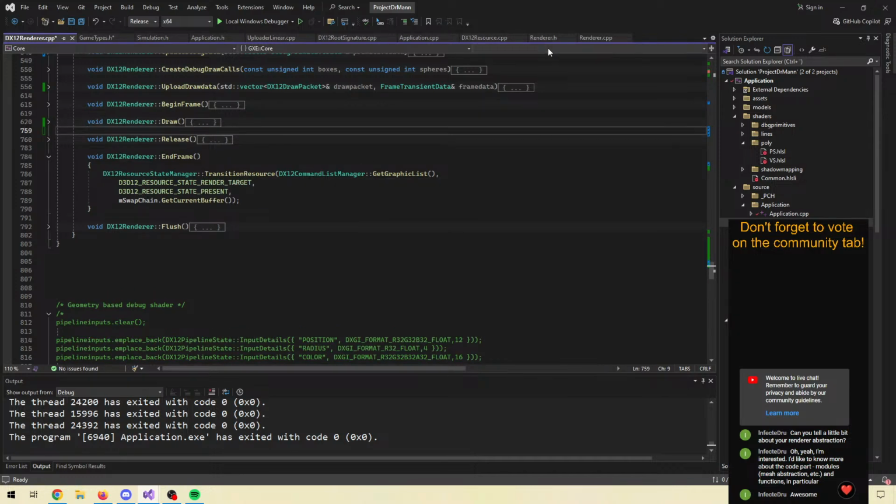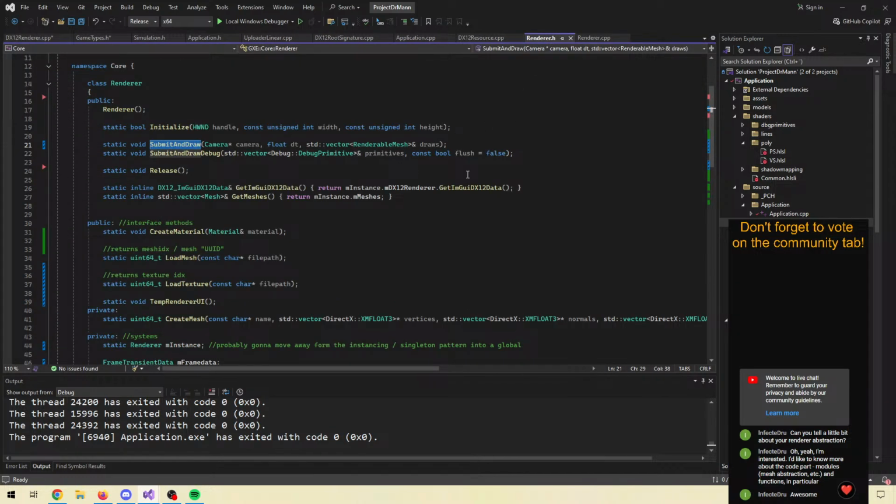So that's basically our renderer API. At the front end, it's very simple, and the goal is that you should have very little knowledge about how the backend actually works.